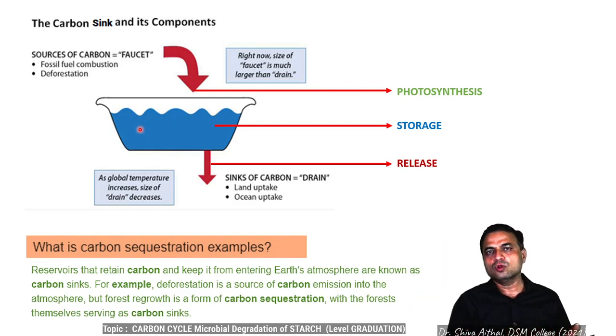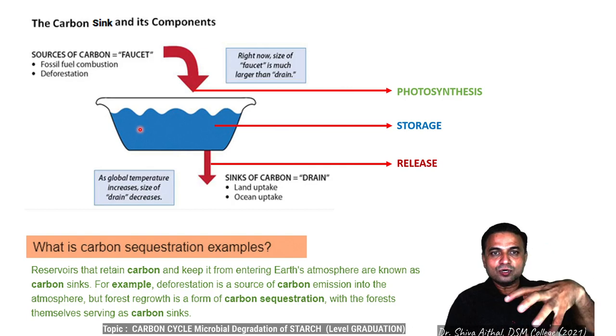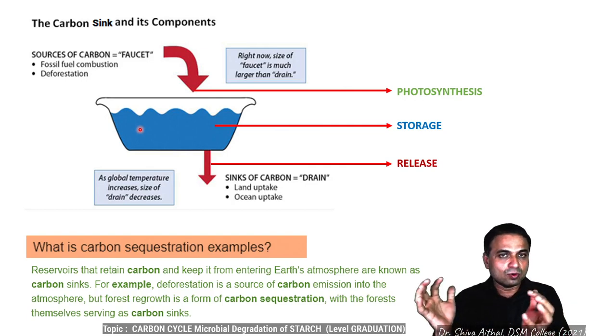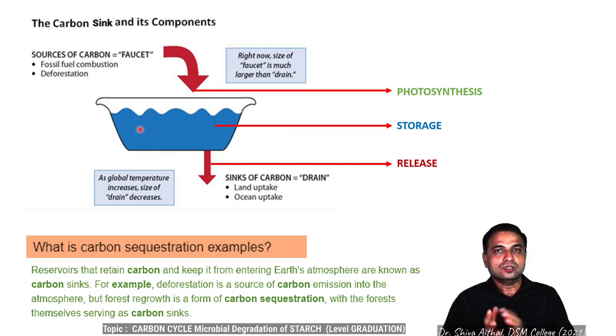Same thing is there with cellulose, same thing is there with starch. What is the problem here? The problem is, in today's times, the input is much larger than the drain. Means we are releasing carbon dioxide at a larger rate as compared to the fixation. Storage is less and release is more.